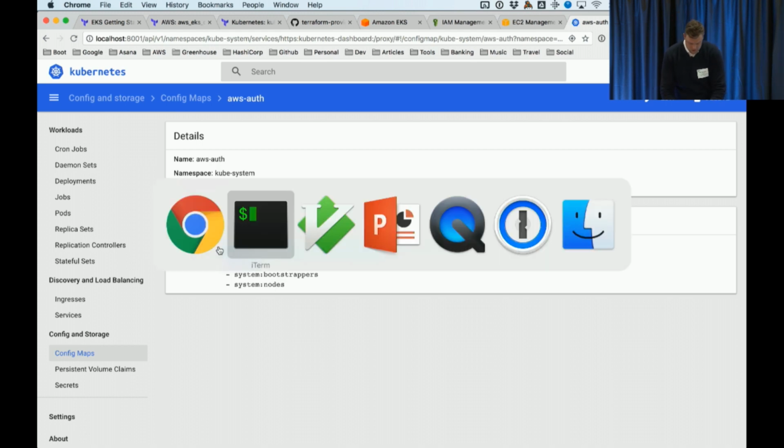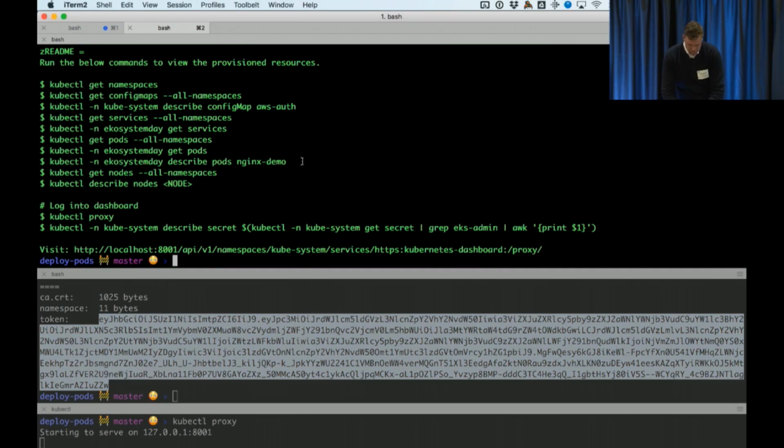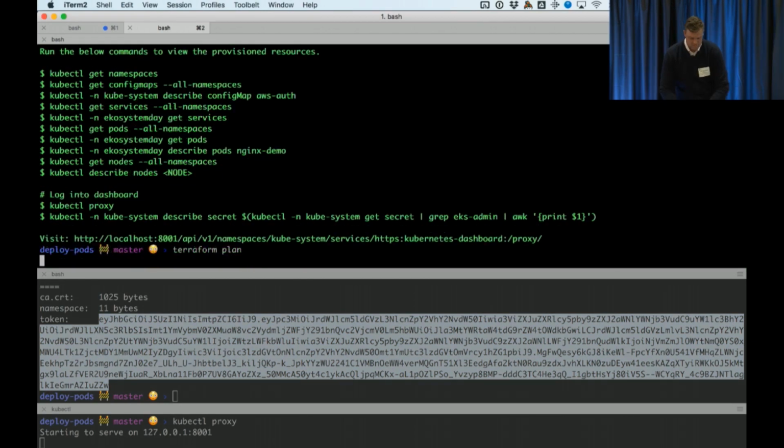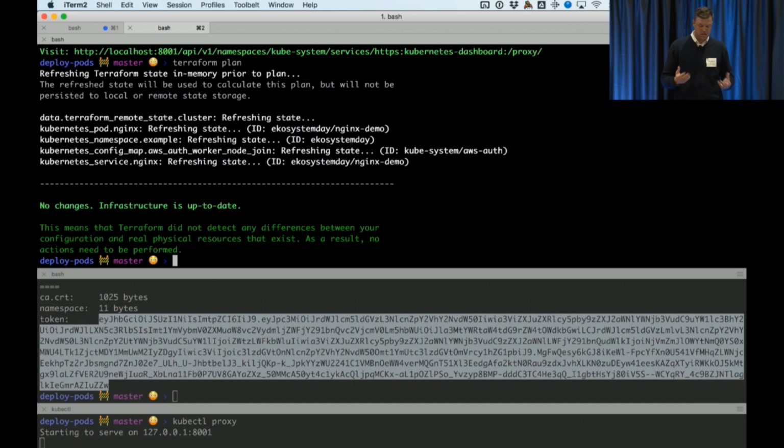If I want to make changes, I can go back to Terraform, run a Terraform plan. It manages all the state, and so unless someone changes something, someone deletes something in the console, it's not going to change anything. If I change something in my Terraform template, it'll then show as a change in my plan that I can choose as a human whether this is something I want to do. And so that's how Terraform works, and that's how it works with EKS. Day 0 support, which is very exciting for us. We'll continue with that partnership to ensure that we have the support for all the new exciting services that Amazon releases.